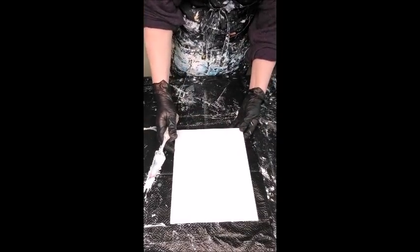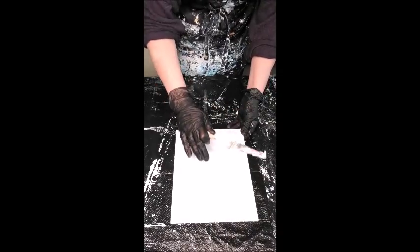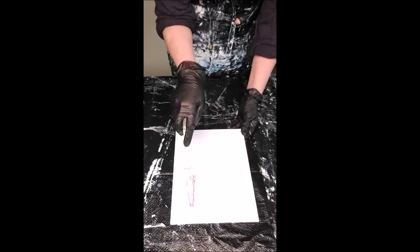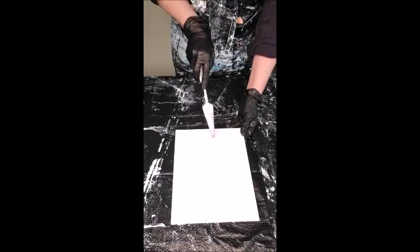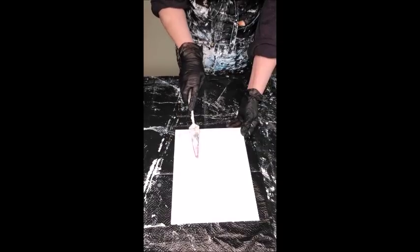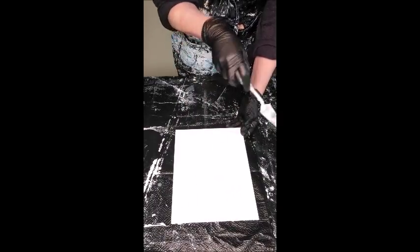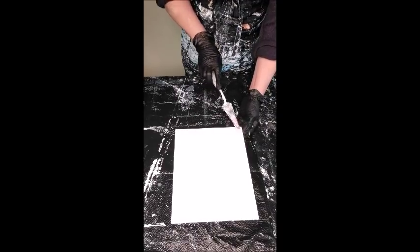I'm working upside down here so that what I see will be correct — I will turn it around so you see the final result. What I'm going to do is go from the bottom and kind of do a rainy teardrop kind of thing — meaning it's going to fade away up at the top and be a little heavier toward the bottom.